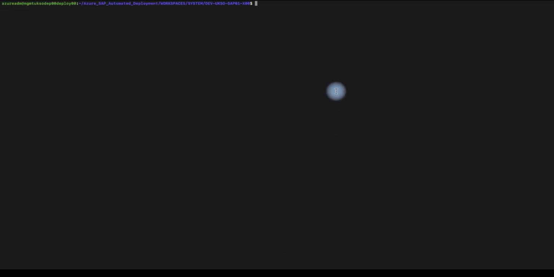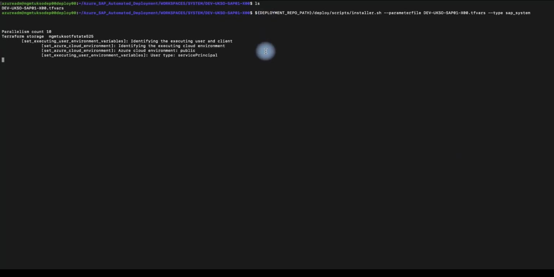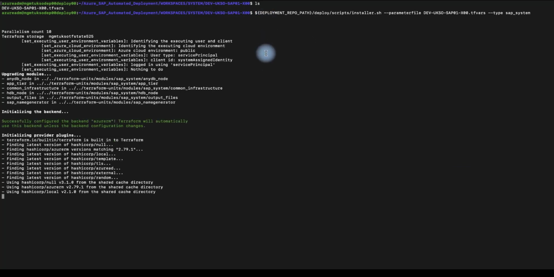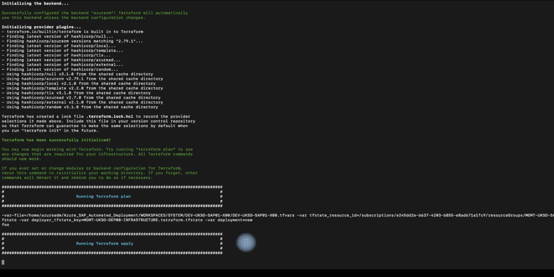And so the last command we're going to run is one that I'll actually be able to show you. It's actually pretty simple. And that is our installer.sh command. As you can see, the command is getting started. I'll come back once the command has completed and all of the systems have been deployed.